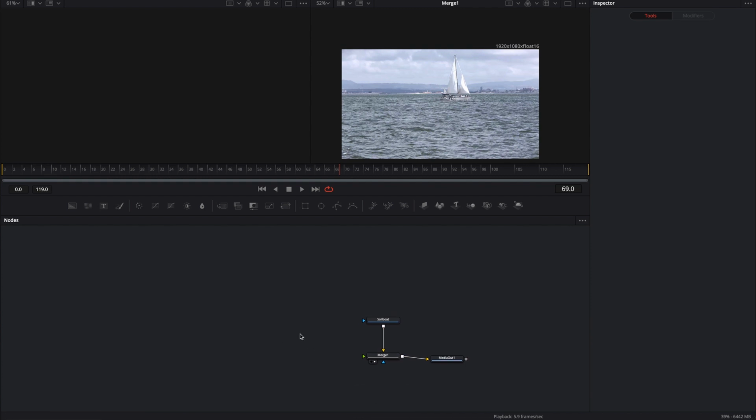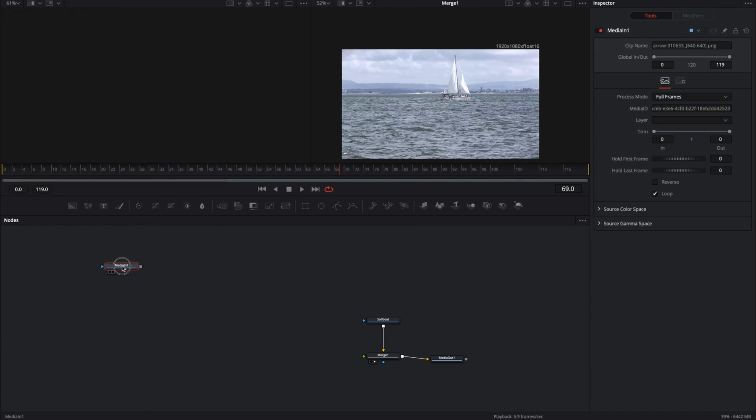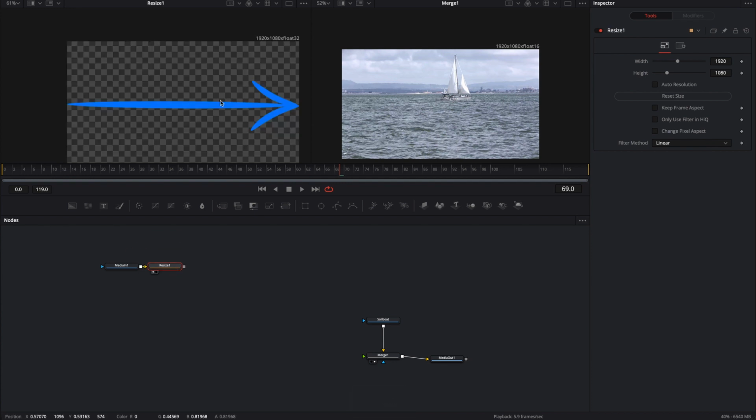Now this other way is a little more complicated, but you're going to have a little bit more control over the actual path that it's taking. So I'm going to come back in here, I'm going to drop this arrow back down, and let's go ahead and start making some kind of path. So the first thing I'm going to want to do is come in here, and we already know that we're going to have to resize it because it's going to be a really weird size.